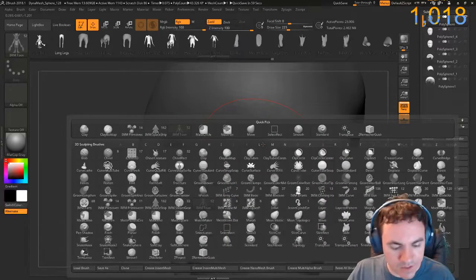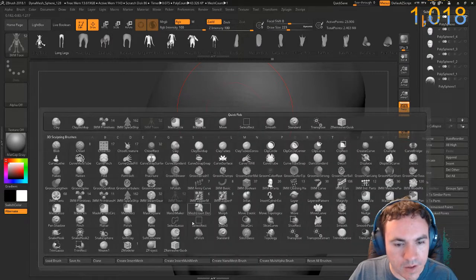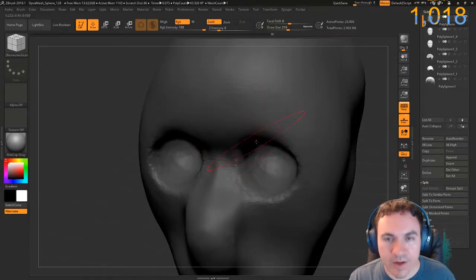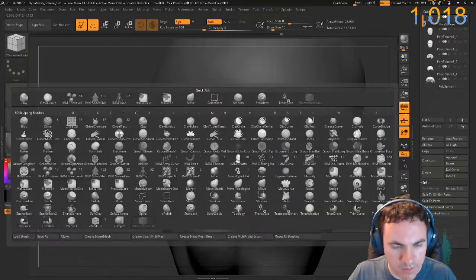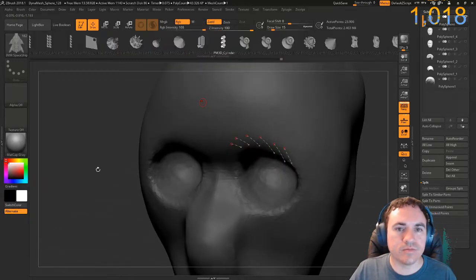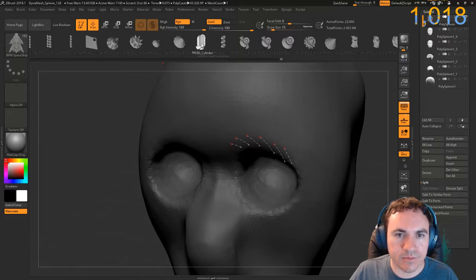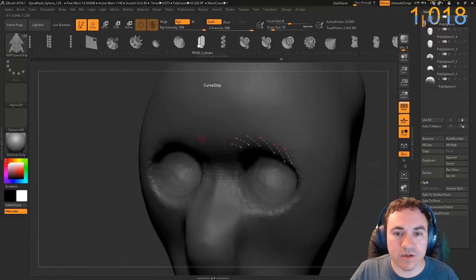Okay, B, Z, R for ZRemesher Guides. Wait, I'm just going to select it. Okay, good. Now I'm going to make sure my draw size is small. And we'll just do this a few times just to see if it works. Okay, then B, I'm going to do IMM Spaceship. Nice. Let's try PM3D Cylinder. That's good. Stroke, it's on. And that works.